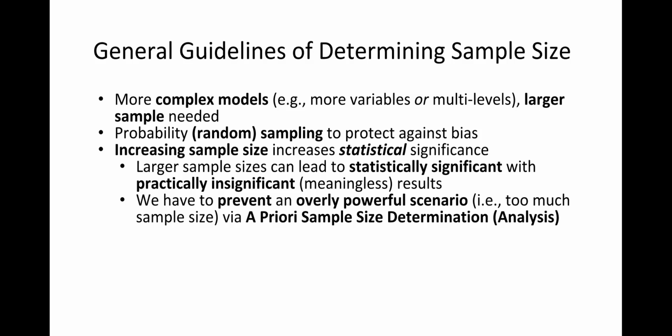You can improve only 0.3 SAT score, 0.3 GRE improvement. If you have a lot of data, stupidly lots of data, you can make only a 0.3 GPA improvement be very statistically significant. But practically, a 0.3 GPA improvement, who cares? Right? It's not that much of a big deal practically. But you can make that small practical improvement statistically significant by having too much sample size.